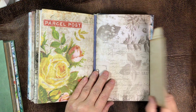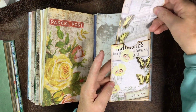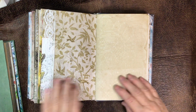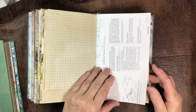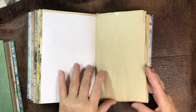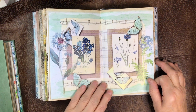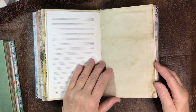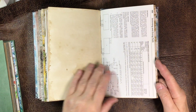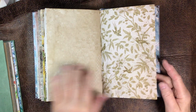And the last signature, I've got another flip out with another tag. Some more lace on the inside of the page. And this is from the architectural book. The beautiful digital. The colors pop so nicely with my laser printer rather than the inkjet, but I much prefer it.